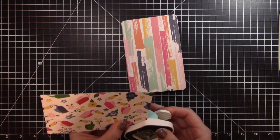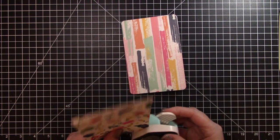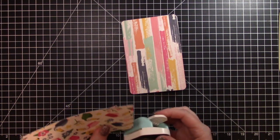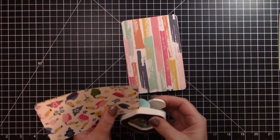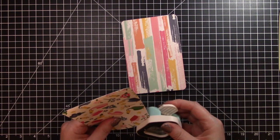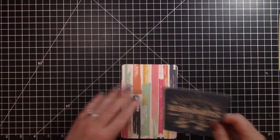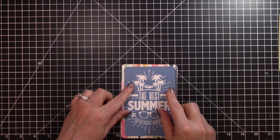Now, I don't know if you can hear him, but Crichton is imitating the sound of the paper punch. He is snapping. He thinks he's pretty funny.